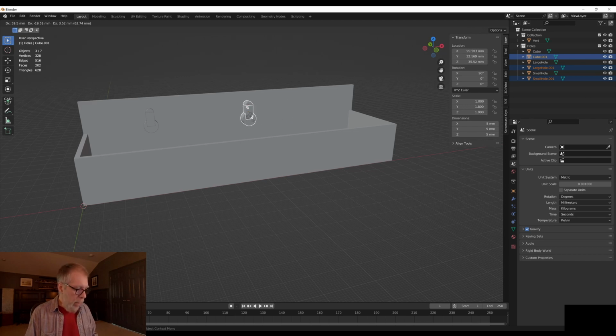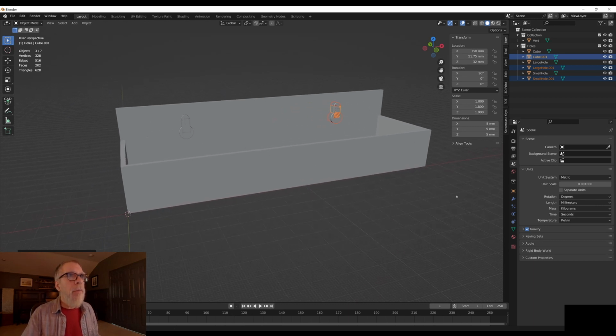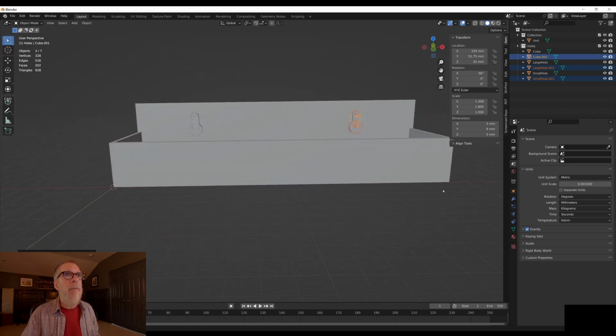So I'm going to hit X to constrain it along the X, and then I'm going to type in 110. And that moves it 110 millimeters to the other side. Essentially, it's 40 millimeters from both ends. All right, so now we have the objects that we're going to use for both of our holes.